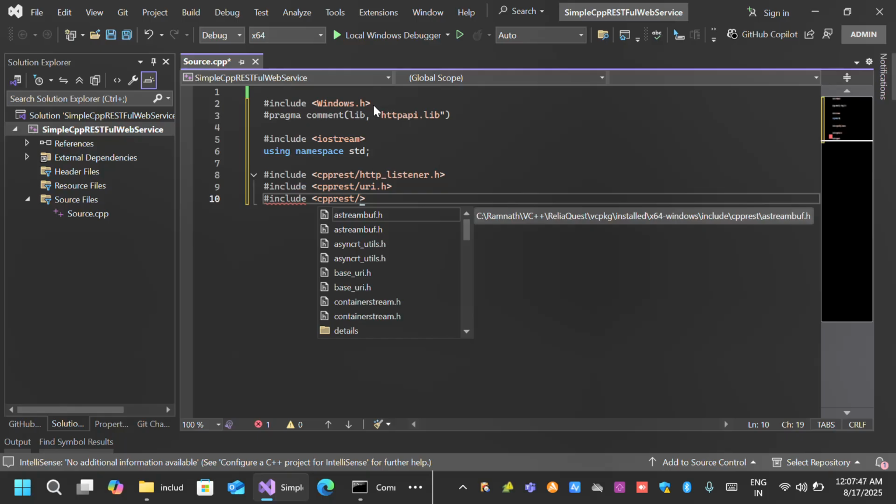Sometimes you may have to give your output as JSON, so you can also add this header file. This is optional. If you are not dealing with JSON, you can just ignore this file.